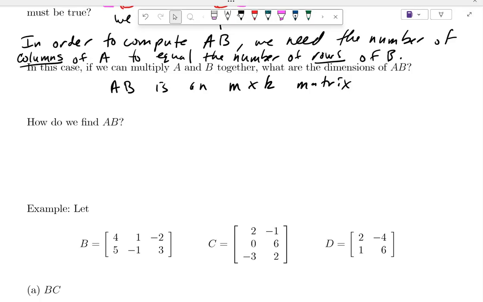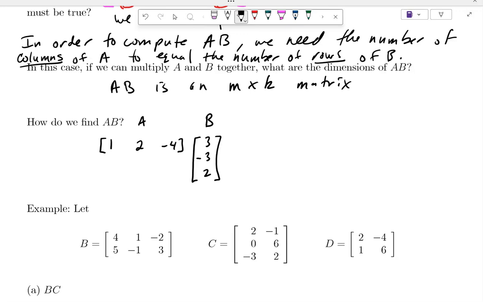Okay? So suppose my A matrix was a 1, a 2, and a -4. And then my B matrix I'm going to write as a column: a 3, a -3, and a 2. It doesn't matter what the numbers are. So I'm treating this one as my A and this one as my B. What dimensions does A have? 1 by 3, and B has 3 by 1. So the number of columns of A matches the number of rows of B.